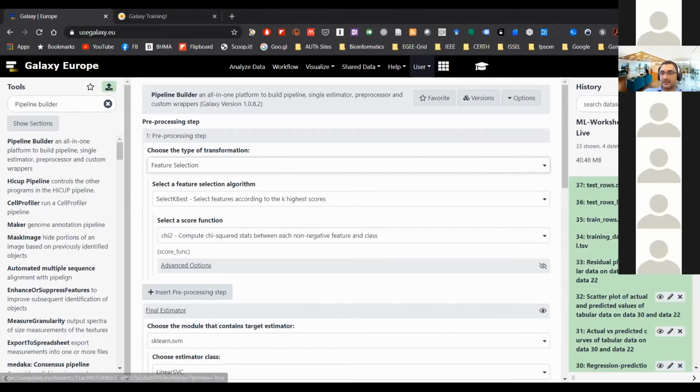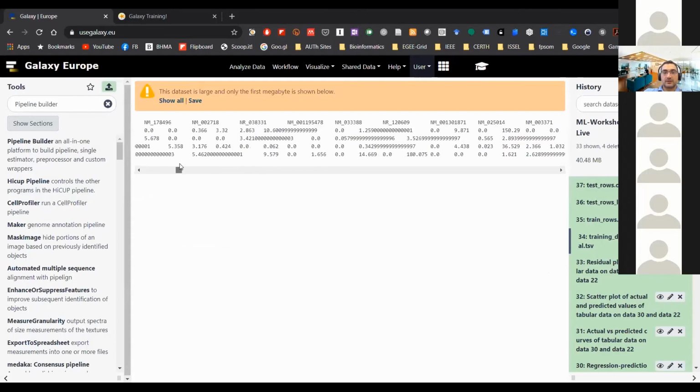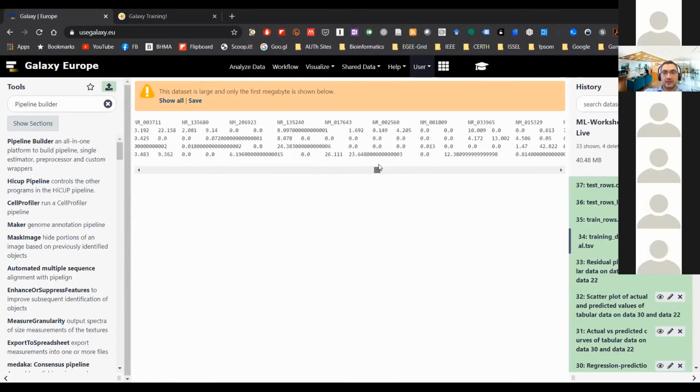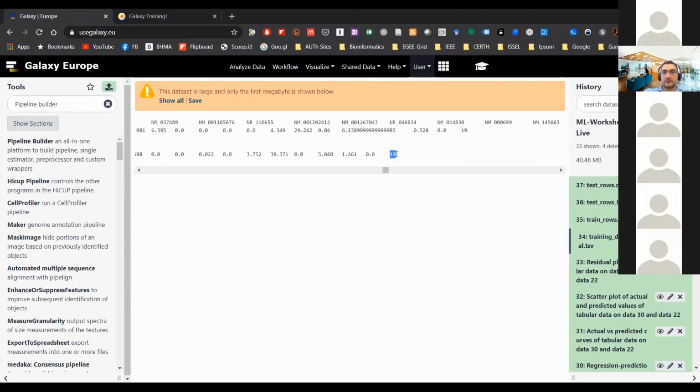If you look at the data, and I'm going to click on view here, it's not going to show everything because this is a fairly big data set, but you can see the different genes and the corresponding values. At the end, it has a column. So this is 19 years old, for example. The last column corresponds to the age. If you look at the headers, you're going to see what it corresponds to.